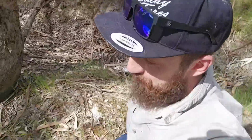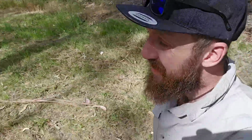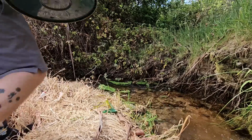Extremely lucky that in this spot we're about 150 meters away from a small water source, so we're able to wash some dirt. This is going to help narrow down where we can take a dry washer in here, and hopefully be able to get at gold in these gutters that no one's touched in a long time.